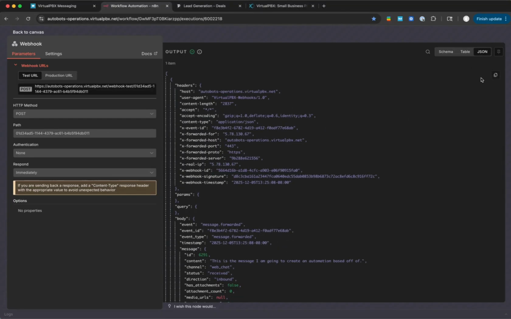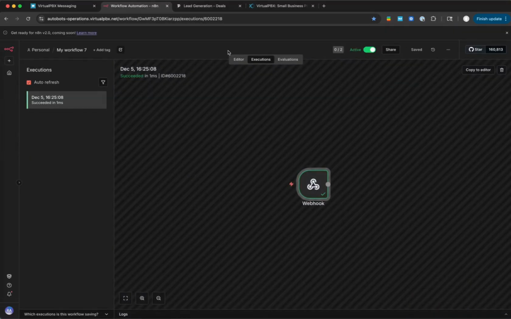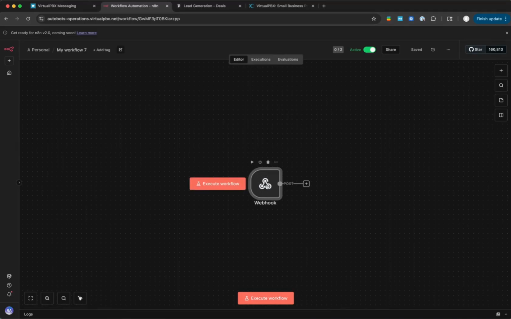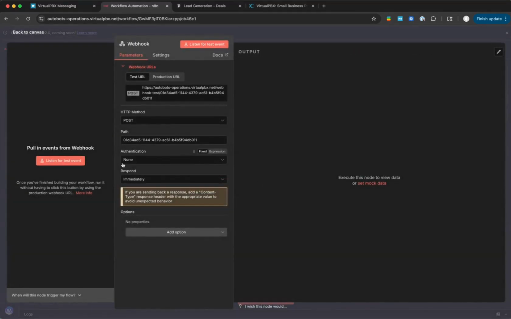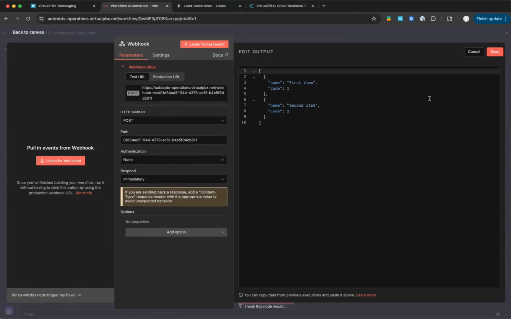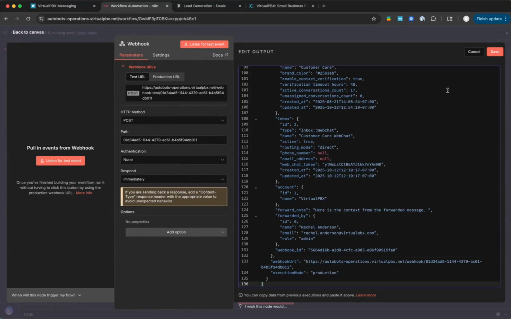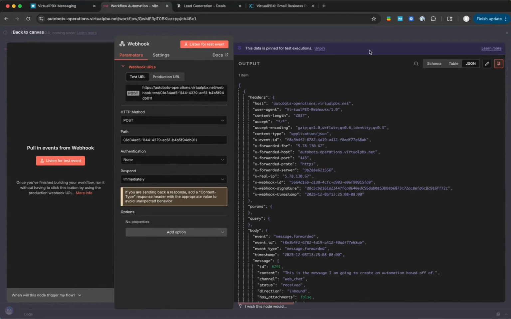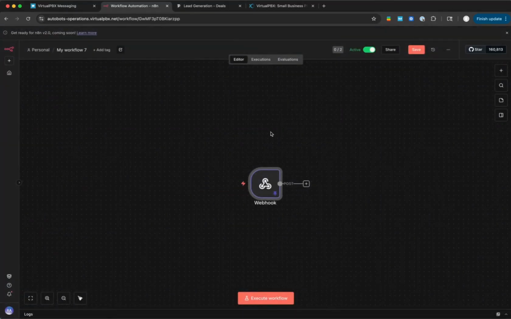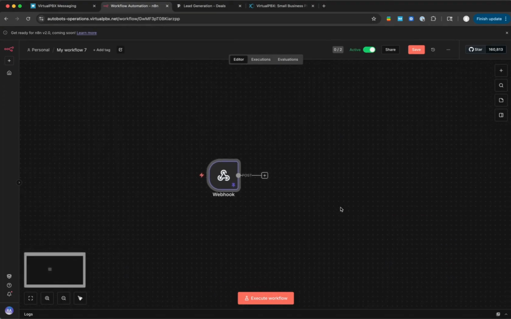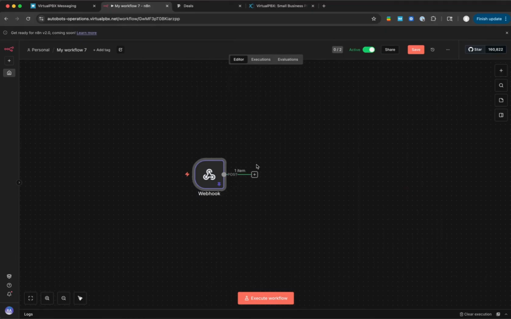All right, let's copy all of our JSON. We're going to go back to the editor. We're going to paste all of our test information and save that. Okay, so now we've gotten everything that we needed from the messaging pilot, and we're going to start pushing things into our CRM. And first, we know we have two scenarios.